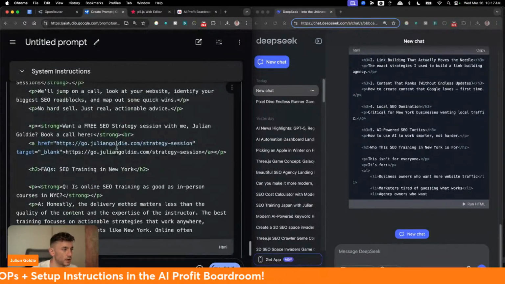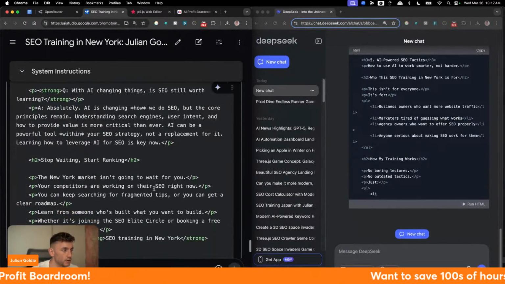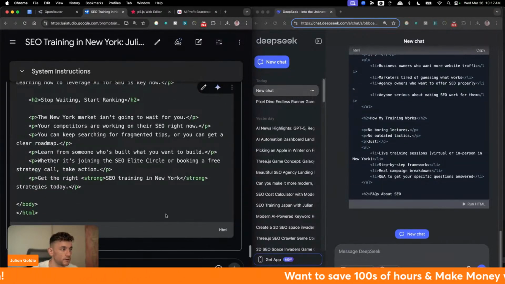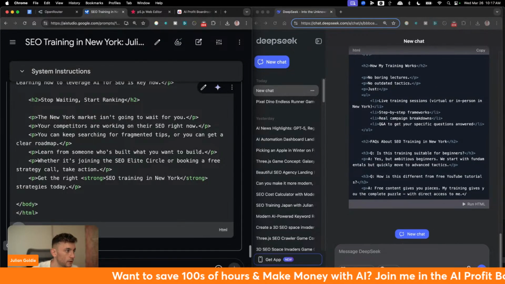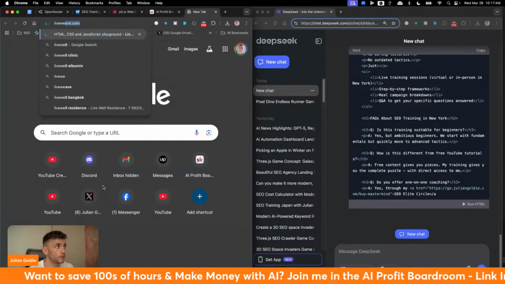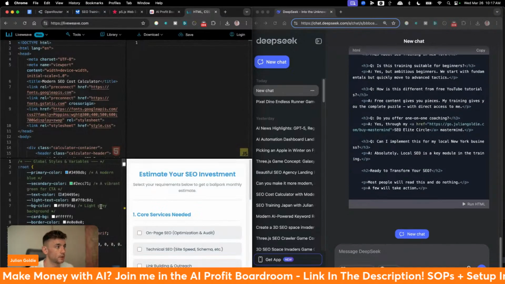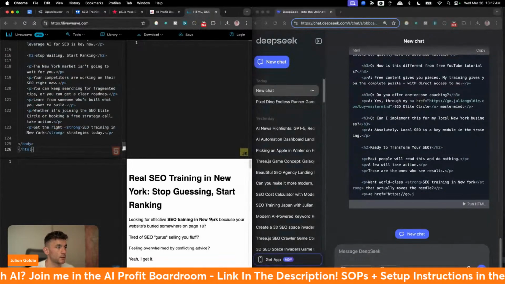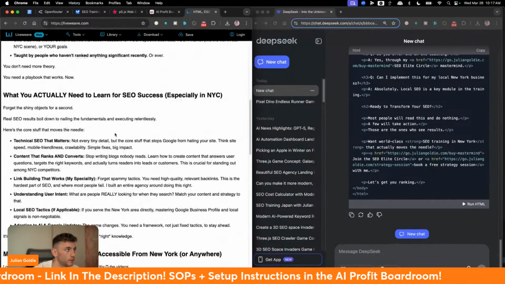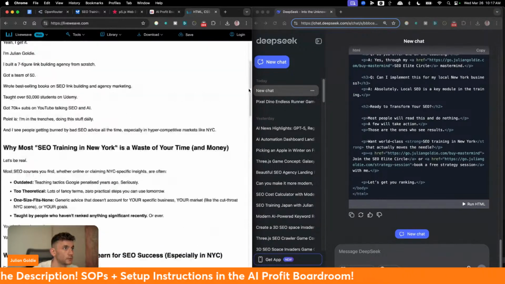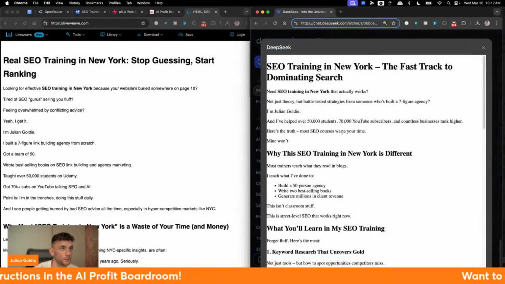For sure, Gemini, even though it's a thinking model, is way faster than DeepSeek. Look how much quicker it is at responding versus DeepSeek. This already finished. DeepSeek is still going. All right, so we're going to test this out now. We'll grab that content, the HTML, and plug it into the preview over here, and we'll see which one performs the best.